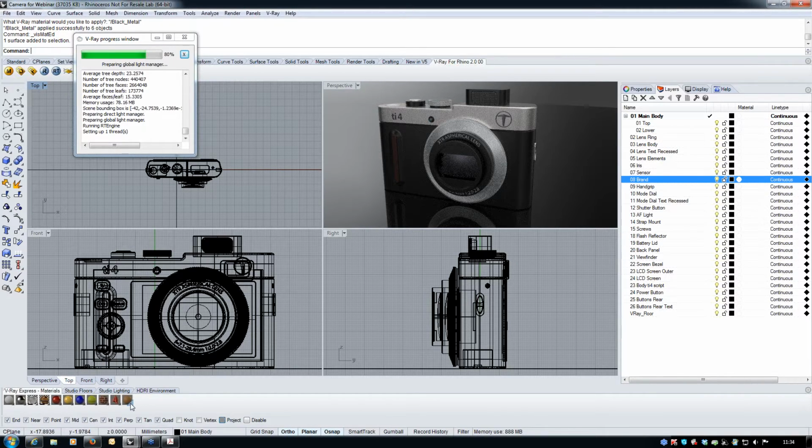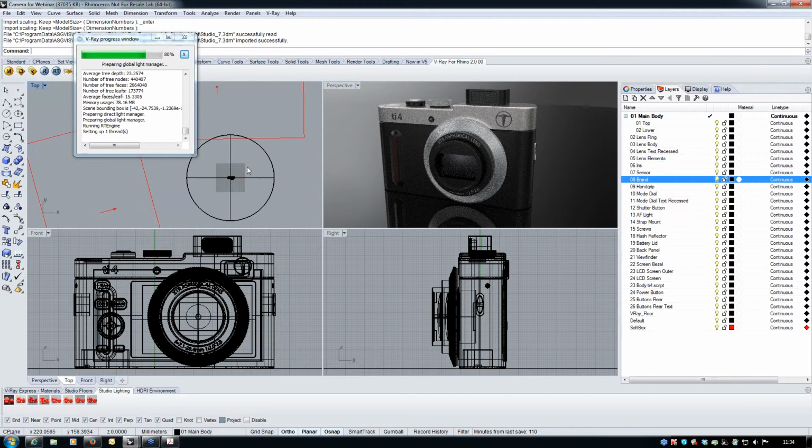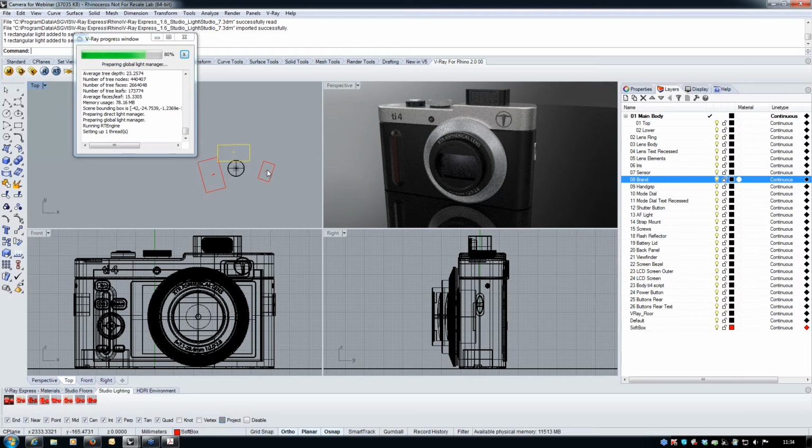So let's do that. It would make more sense. Let's go to Studio Lighting here, and load in my rectangular lights. Okay, so I'm using a preset here, and here are my rectangular lights, which are illuminating the scene.